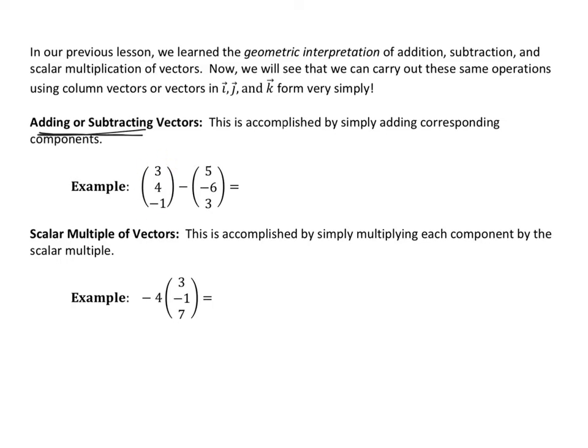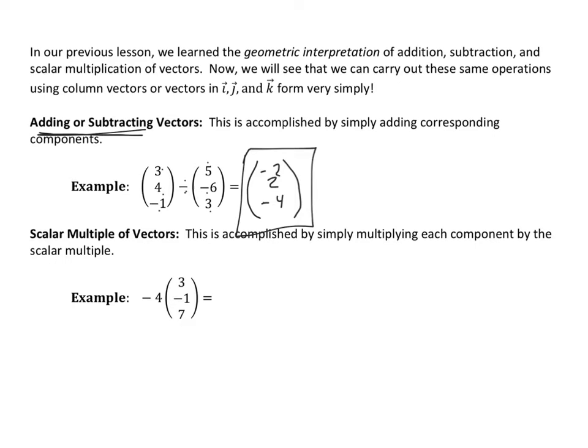And so if somebody asked you to take this vector and subtract off this other vector, all you would do is you would subtract the individual components. So 3 minus 5 is -2. 4 minus -6 is +2. And -1 minus 3 is -4. And you're done. Like, you've subtracted vectors. So as long as you're given two vectors and they have components, you can add and subtract them. And this vector has the same sort of subtraction meaning that we had geometrically. And again, we'll look at that in a little bit to see that connection.